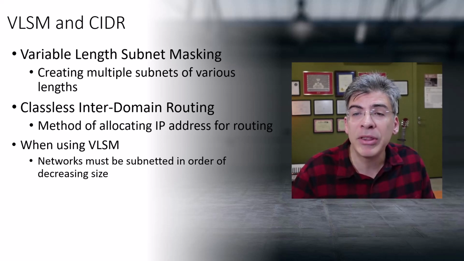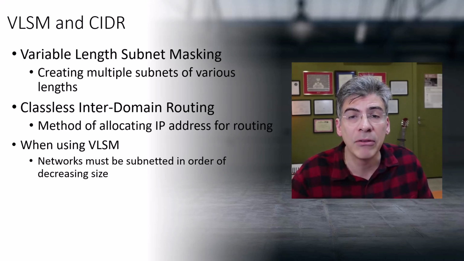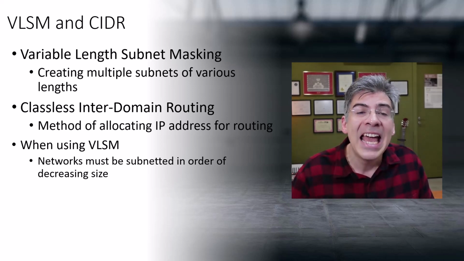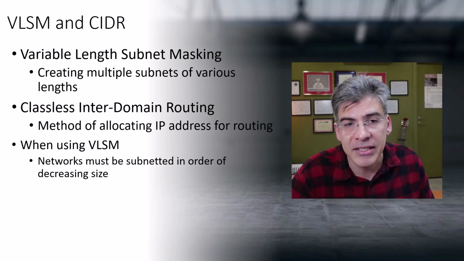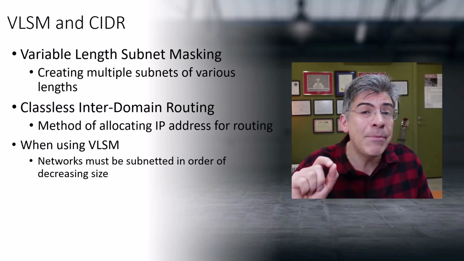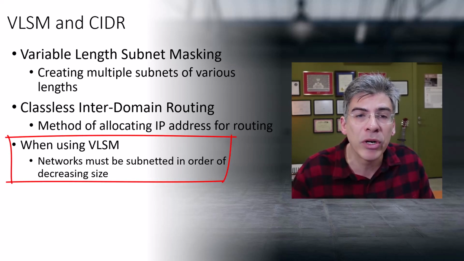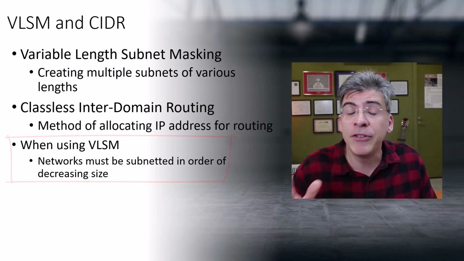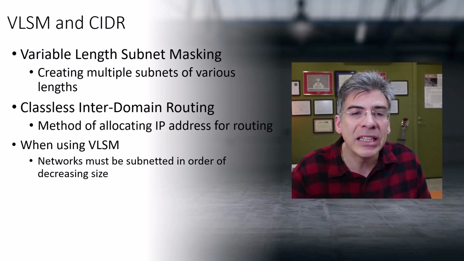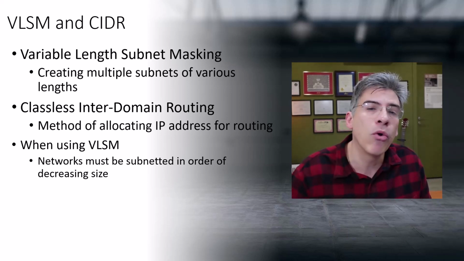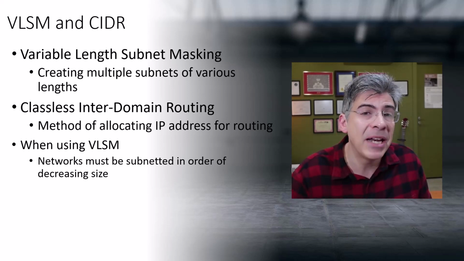I won't talk more about that right now, but I'll post another video that talks about these concepts in more detail. For now, it's sufficient to say that these techniques allow us to use subnets of various lengths. However, and this is the key point here, when you use VLSM, you must subnet the networks in decreasing size. If you don't do this, subnetting will fail. In this video, I will deliberately put the subnets not in order of decreasing size so we can see when and how subnetting will fail.